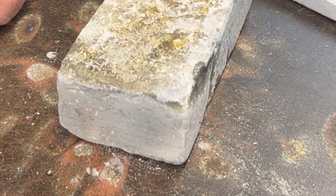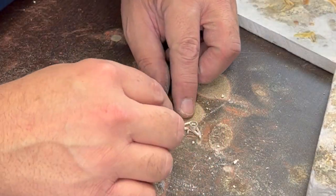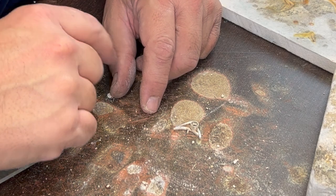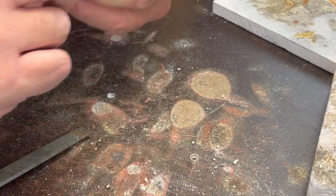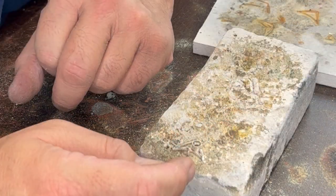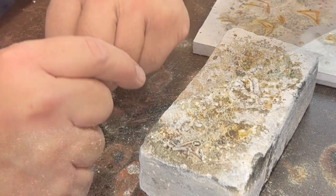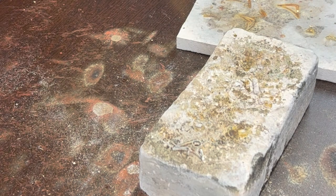I'm going to toss that one in there. I'm going to fish out the head. So I was initially going to mount this inside of there, but I think it looks better on top. And actually, I'd need probably a smaller stone if I was going to do it down in there, or a bigger head. So I think I'm going to go ahead and mount it on top. We'll change plans a little bit. And then we'll put a little bale on the back and we'll let this all pickle before we connect it together. Just solder in case I need it. There's likely enough solder in the bottom of this bezel.